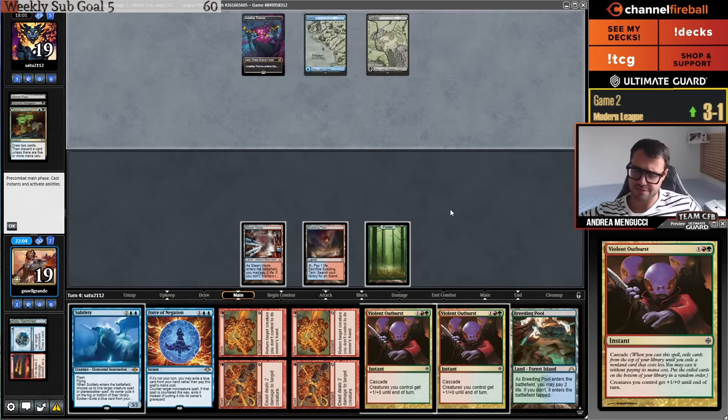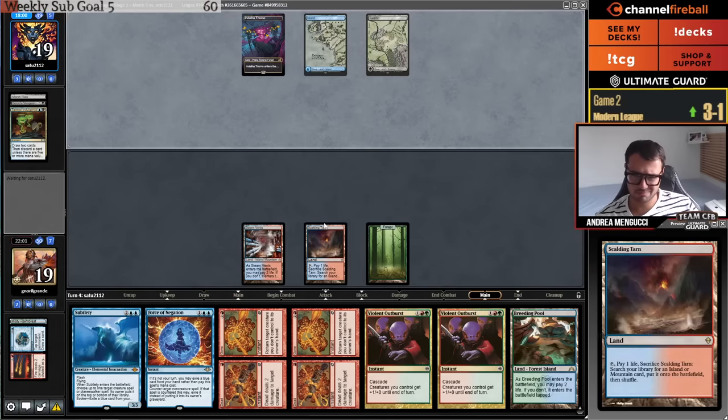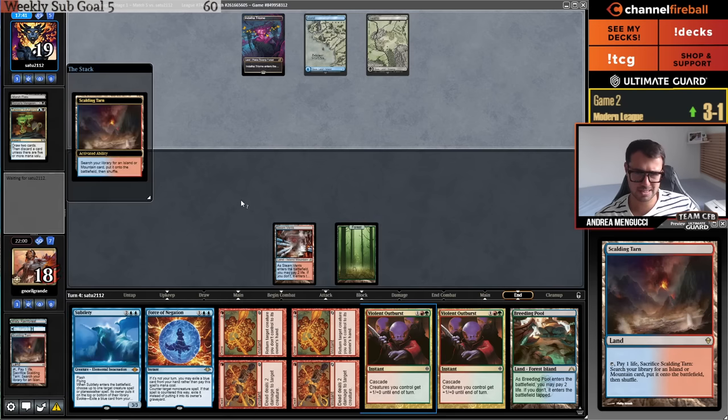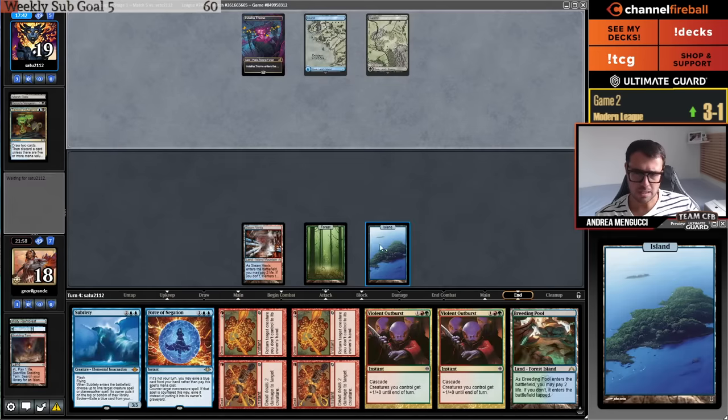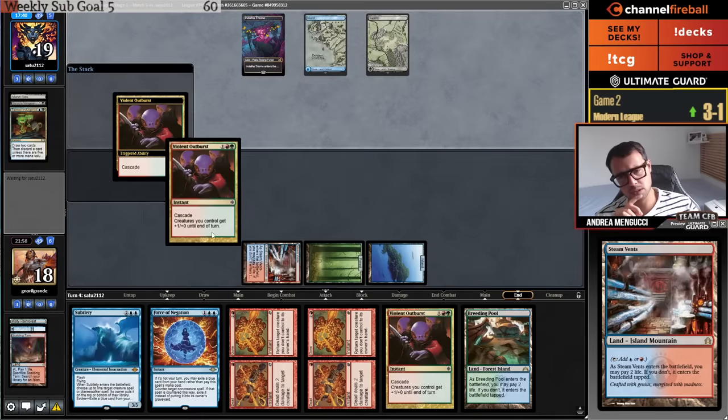I did not see Teferi game one. Ooh, opponent passes. Now, do I want to jam? I think so. They go Counterspell. I'll jam. If they go Counterspell, I might just accept it. We'll see. I might just accept it if they go Counterspell, just jam again in my turn.